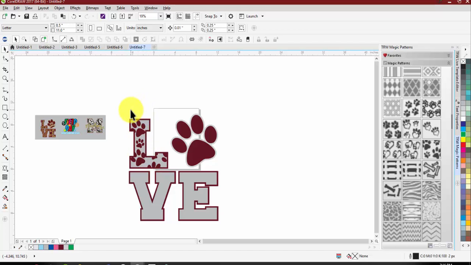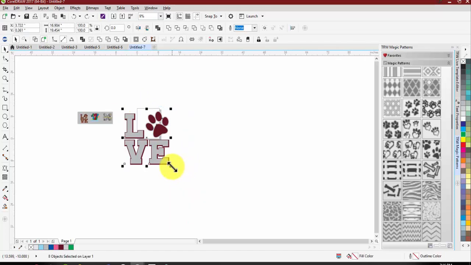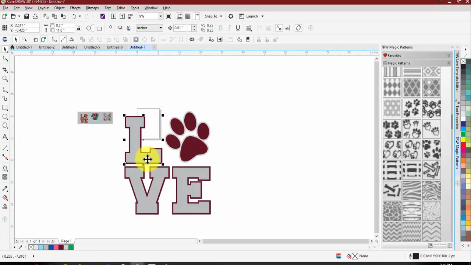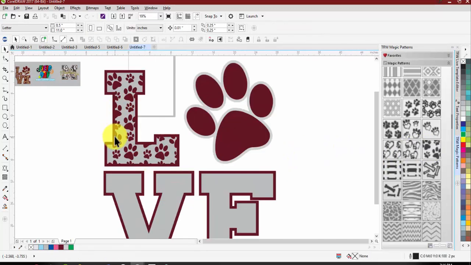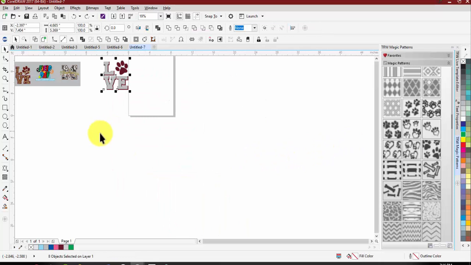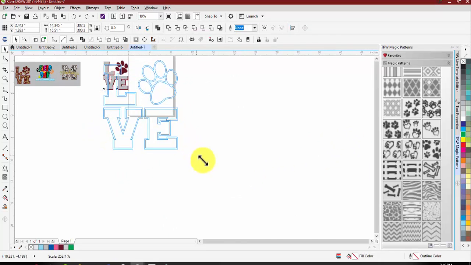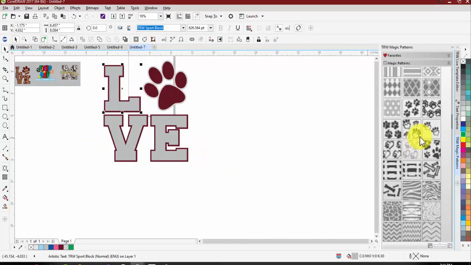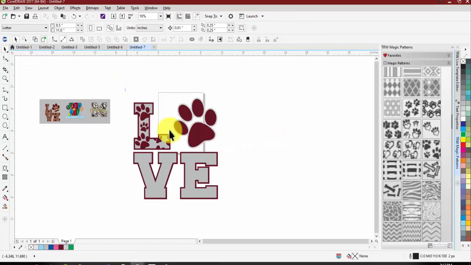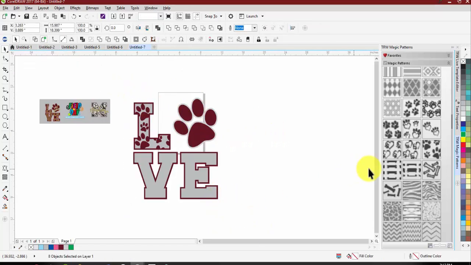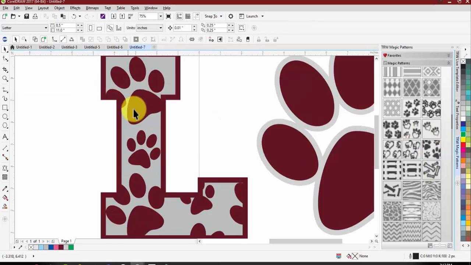If you still want to see more, you'll need to make this even bigger, select the same pattern, and then you'll see a lot more. Right. So just like that, it cuts that out.